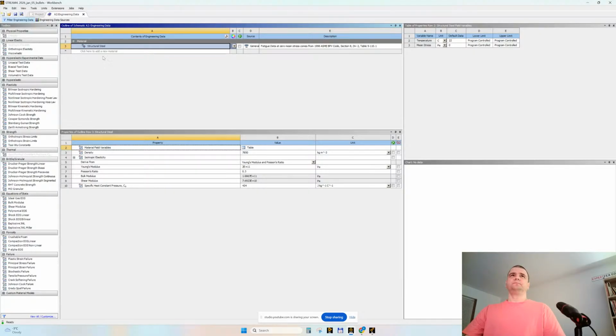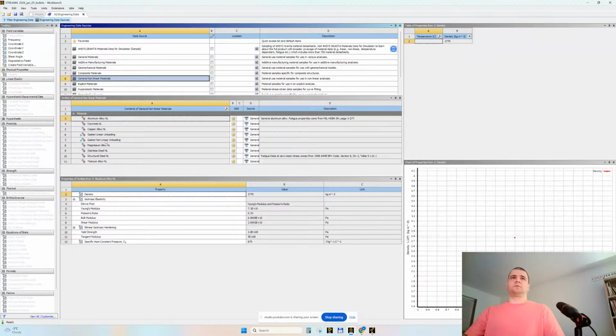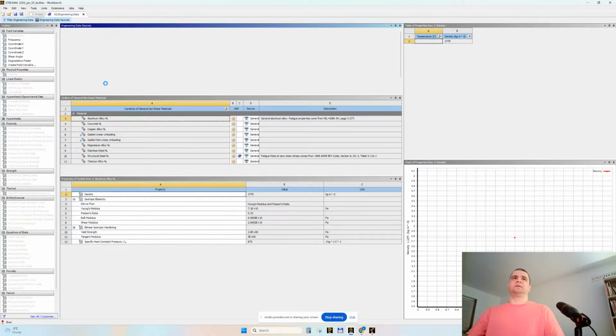But we will assign different types of steel also. So we have the linear steel, let's say. Let's assign also a nonlinear steel from the general nonlinear materials library. And also let's assign a steel from the explicit materials library.